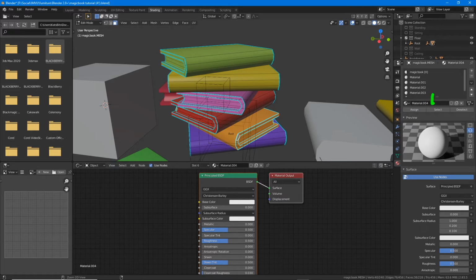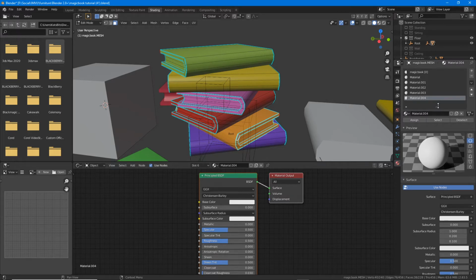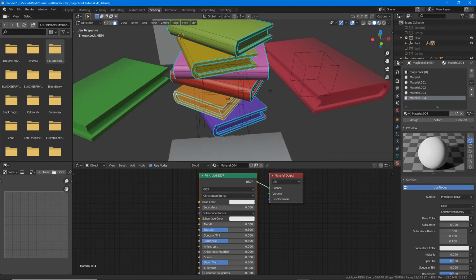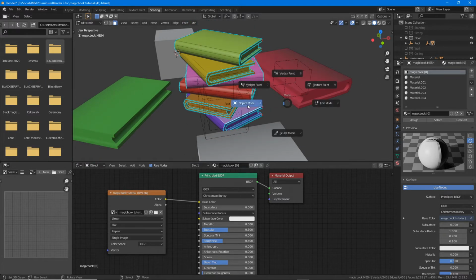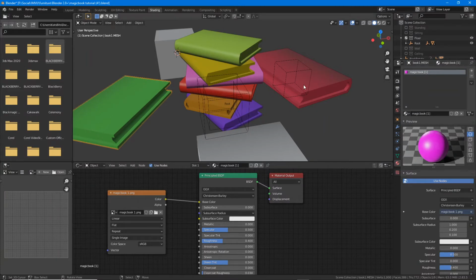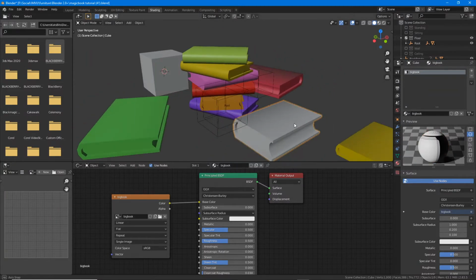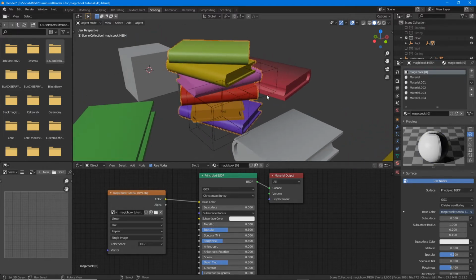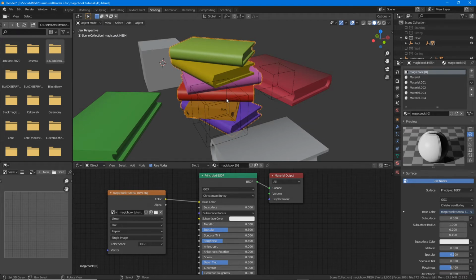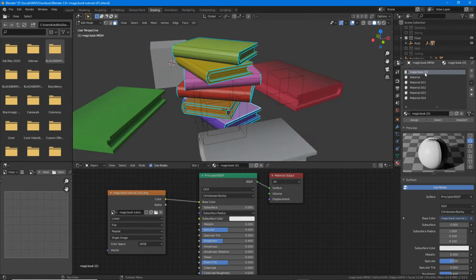If we want to see all the materials in one go, we've got this little dotted icon thing here. So mouse over that, get the double-headed arrow, just drag down and it'll expand the aperture so we can see our materials. So we've got Magic Book 0. We have to be careful here because in object mode, we've already got Magic Book 1, Magic Book 2, Magic Book 3 taken. So for our materials within the stack of books, tab, we've got Magic Book 0.